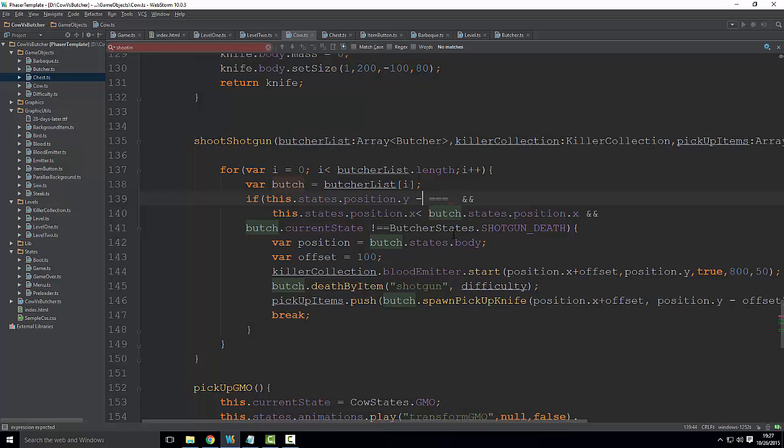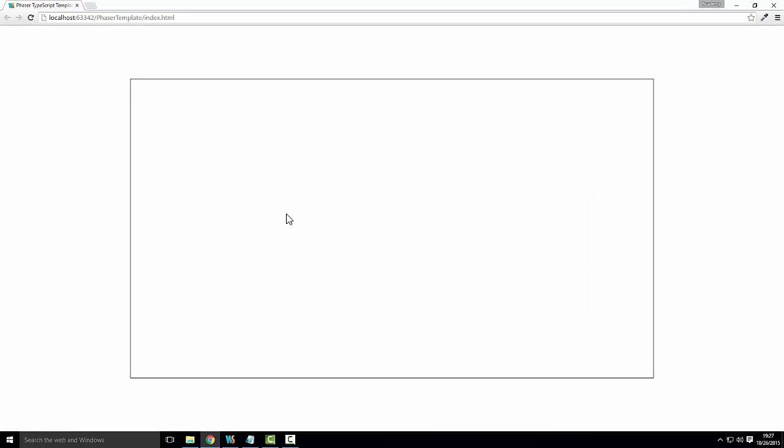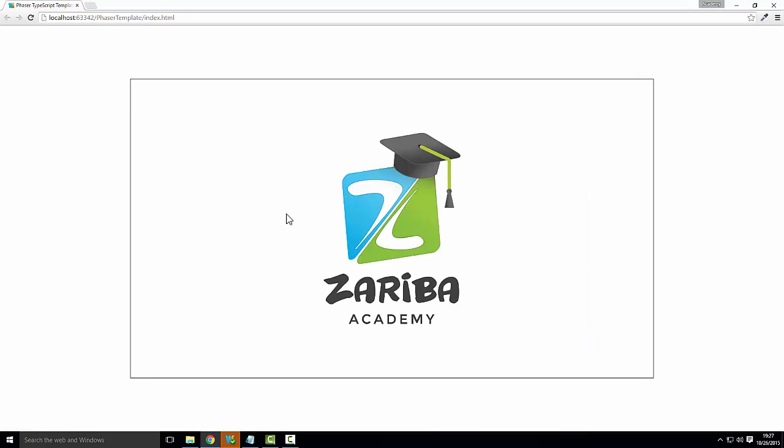I'm going to say minus and let's say less than or equal to, I'll put something big. Actually the total height is 720, so I'll put something big, and I'll show you that even if you jump high, you can still shoot the butcher. But first we want to have Math.abs, which is the absolute value of this difference, less than or equal to 720. And hopefully after not that many refreshes we'll be able to check this change that we've just made.